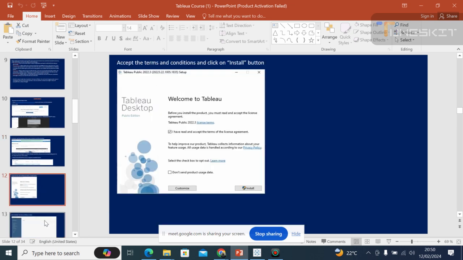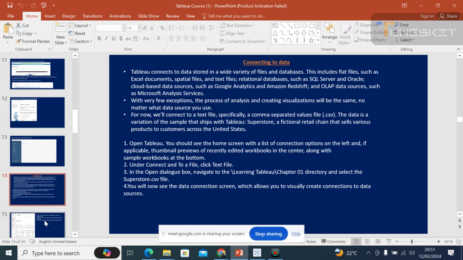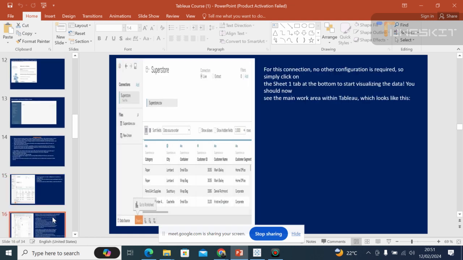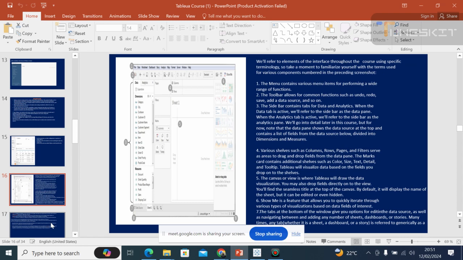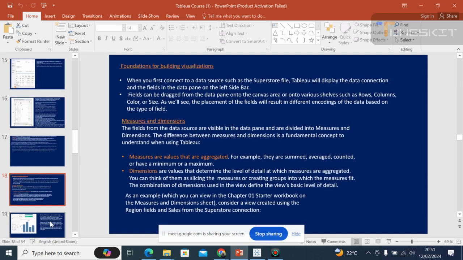So after we've covered that, we'll go to foundations of building visualizations in Tableau. So we had connected our data to Tableau.